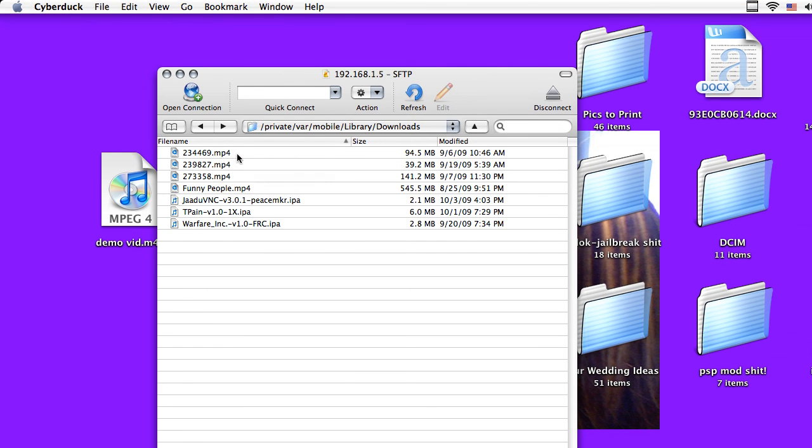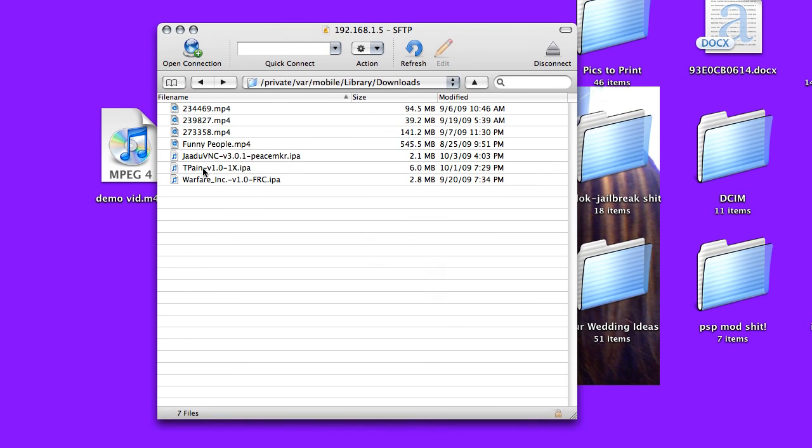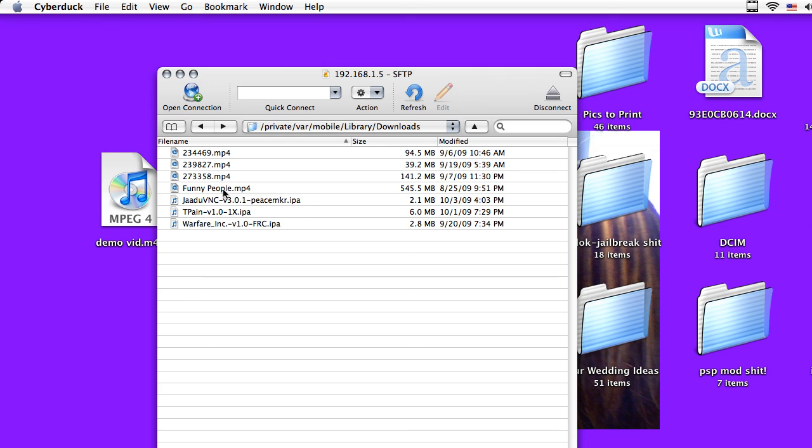Basically, same thing, just double click it, go to your desktop, change it, or you don't even have to change it, just go to iTunes and upload it. And that's basically everything. And then once you've done that, you could delete it out of here to save your space. So that makes it a lot easier.